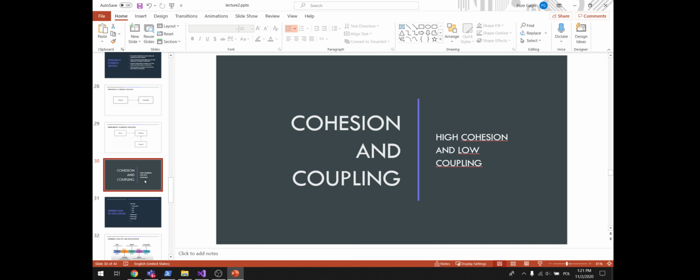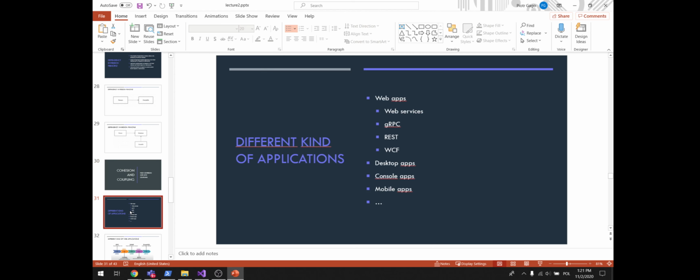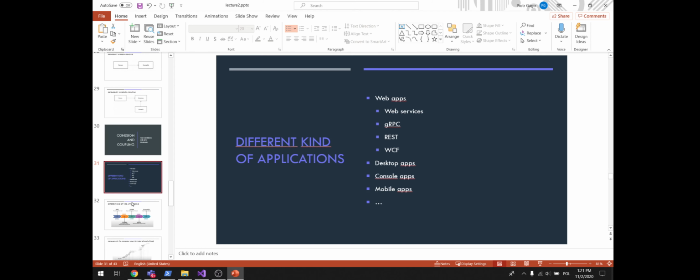Now, cohesion and coupling, we already discussed. High cohesion, low coupling, what it means. And during our subject, we will talk about different kinds of apps. So nowadays, we could, of course, mention web applications, and among them web services, gRPC services, REST services, WCF, desktop apps, console apps, mobile apps, and so on. All of those apps usually require some kind of database connectivity.